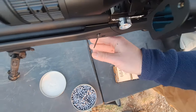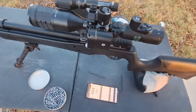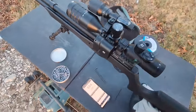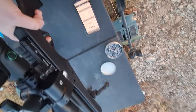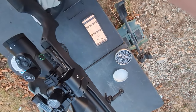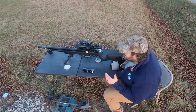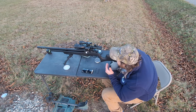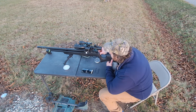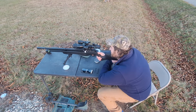Now I'm going to shoot one pellet to see if it increased. I turned the transfer port on high — let's see what happens. What we figured out here is that the air pressure was too much. I'm around 2000 PSI now, I've got the hammer spring all the way out, the transfer port on high, and it's shooting around 830 feet per second at 2000 PSI with zero turns in on the hammer spring.